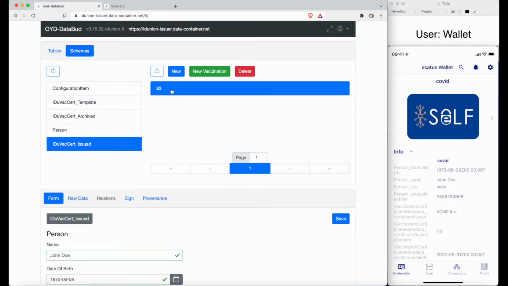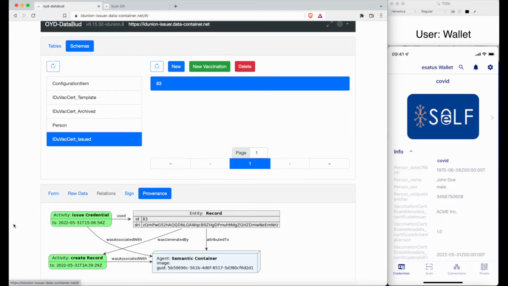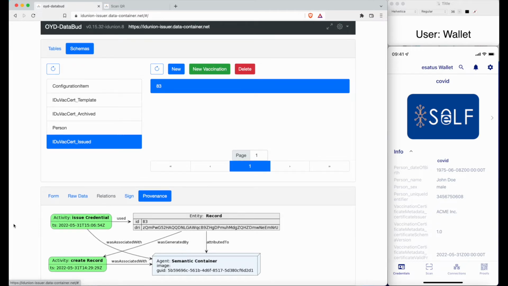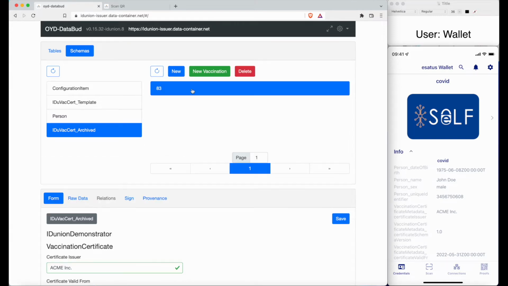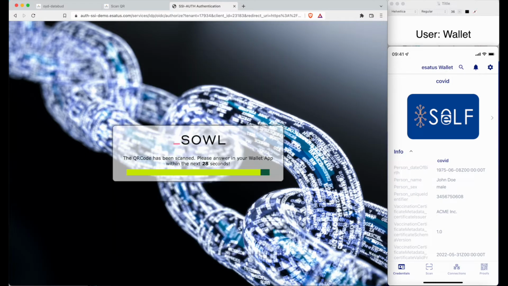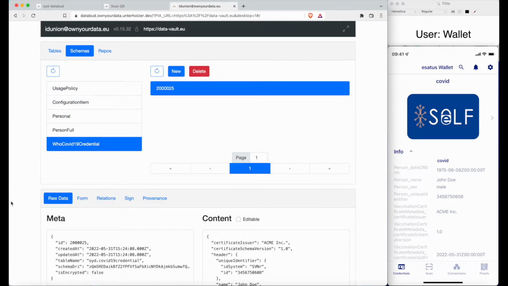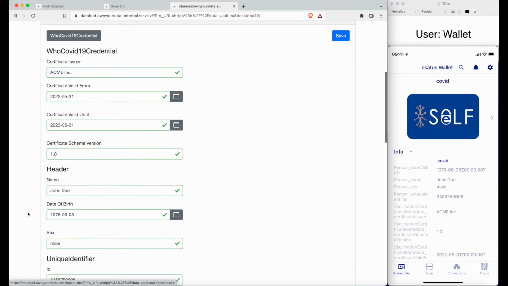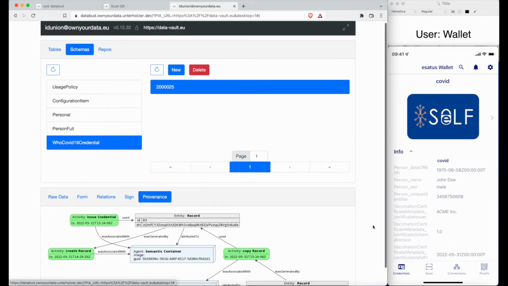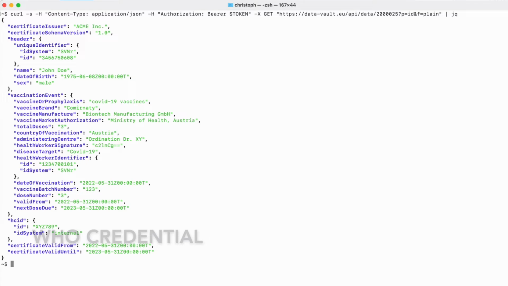The system automatically generates provenance information using W3C provenance ontology, and it can be visualized in the semantic container. Afterwards, the semantic container archives the information and also sends a copy of the COVID-19 credentials in the format defined by the World Health Organization together with all metadata to the user's personal data store. This includes a provenance trail from creating the verifiable credential and allows to transform the credential into other formats using the semantic overlay architecture.